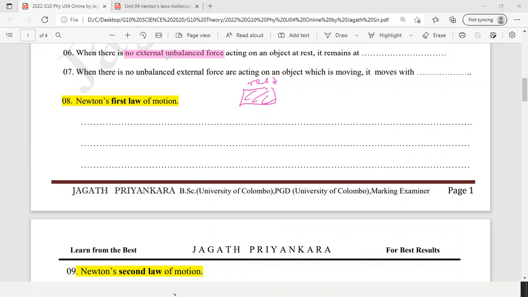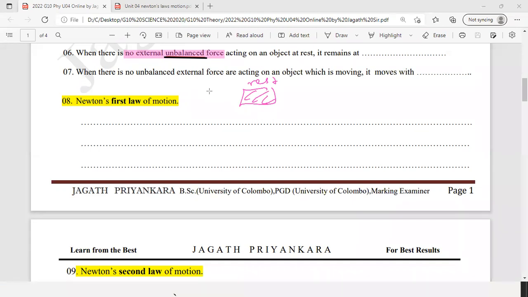Now also, are there forces acting on your body? Please raise your hand those who are saying, yes sir, there are forces acting on my body now. Yes, that is gravitational force. Correct. So even now, you are not moving. You are lying on the bed or sitting on your chair, because forces are balanced. Even though forces are acting on your body, they are balanced, and the resultant net effect is 0. That's why you are at rest.